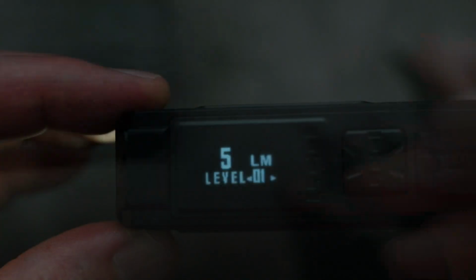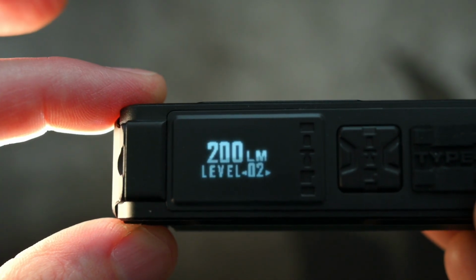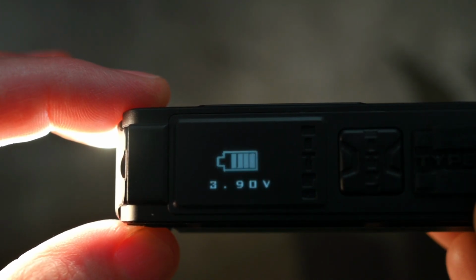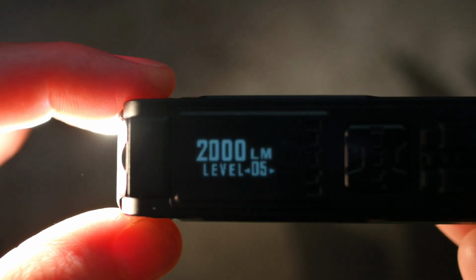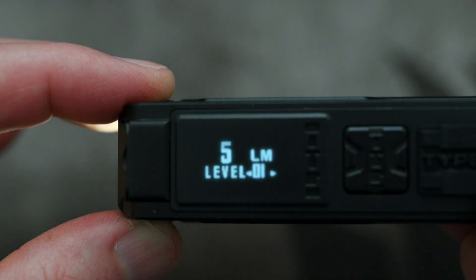Here's the OLED on the top, and it will show you the power level and output. After a few seconds it switches to the battery indicator and voltage. There are a couple of other things that it will tell you, such as if the voltage is too low for the turbo, it has to be around 3.5 or higher. But it doesn't attempt to give you anything like estimated run times, which we've seen with some of the Nightcore models.